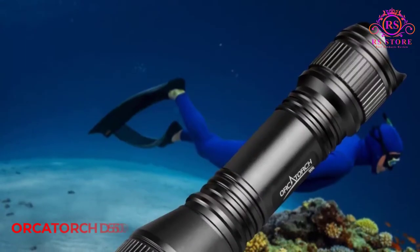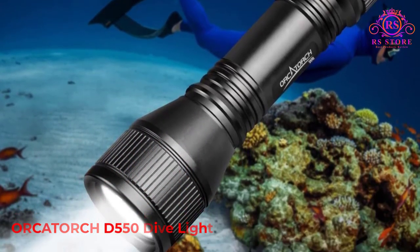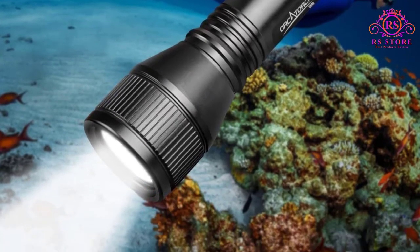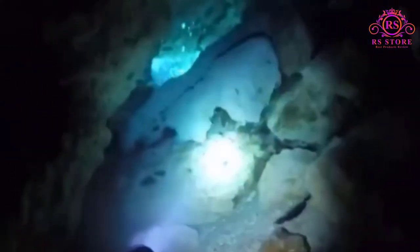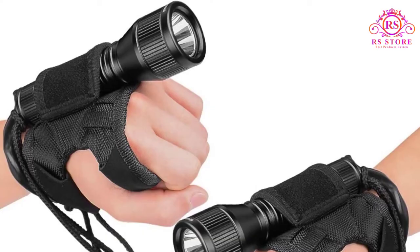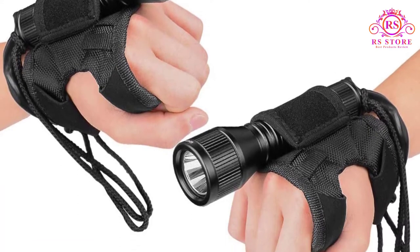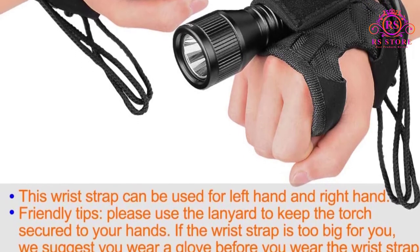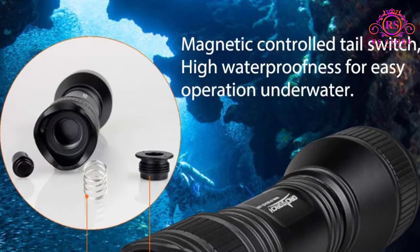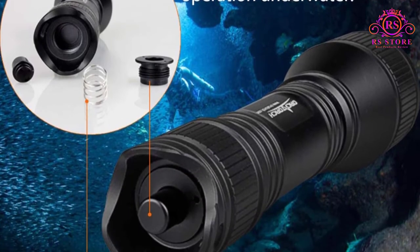Number 2: Orchidurch D550 Dive Light. The Orchidurch is a bright diving flashlight that could serve as your primary diving light, but is most likely a better secondary light option — small enough to keep in a BCD pocket. It is rated at 1000 lumens in a compact package. It is powered by a rechargeable and replaceable 18650 lithium battery, so no need to discard the light when the battery no longer holds a charge. The dive light is rated for 150 meters (450 feet), making it suitable for recreational and advanced scuba divers.